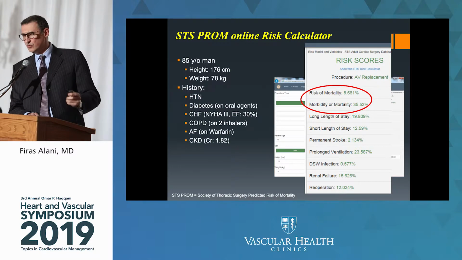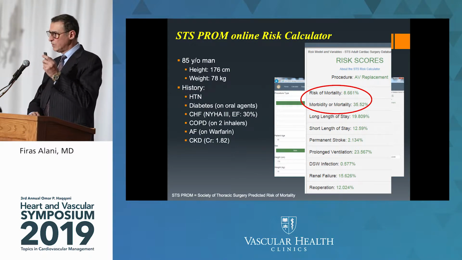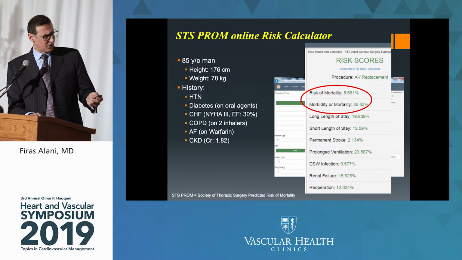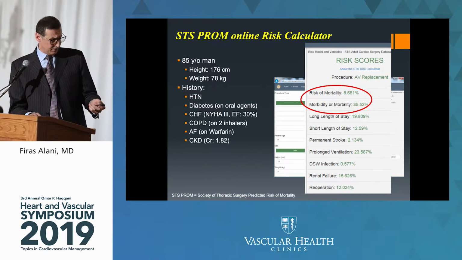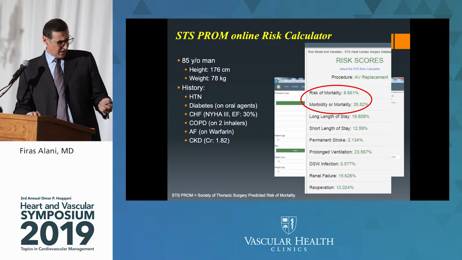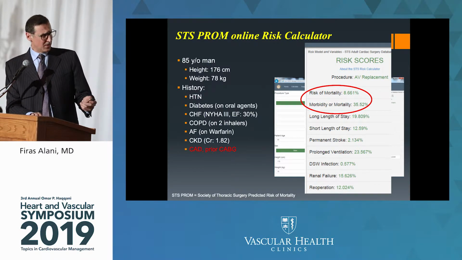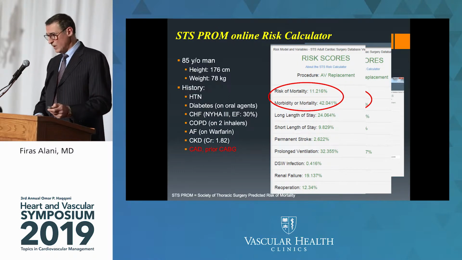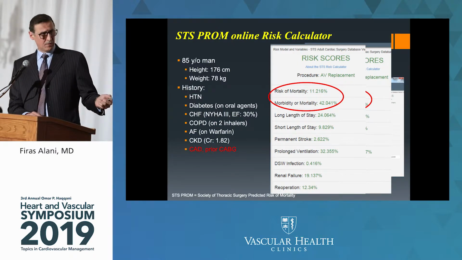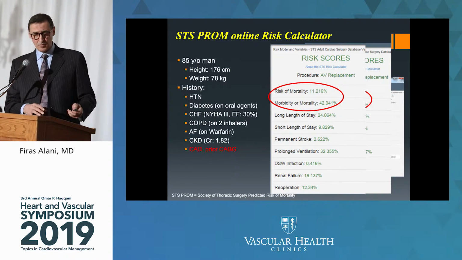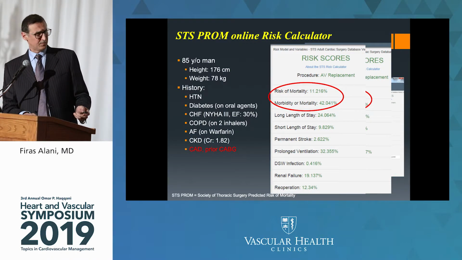That number is what determines whether you are inoperable, high risk, intermediate risk, or low risk. And there are certain cutoffs. So this patient has a number of 8.6. Now, think about it. This patient just had a CAD or prior CABG. That number is now 11.2. So that puts one piece of information and moves the patient from one category to another, from high risk to inoperable. Anything above 10% is inoperable.